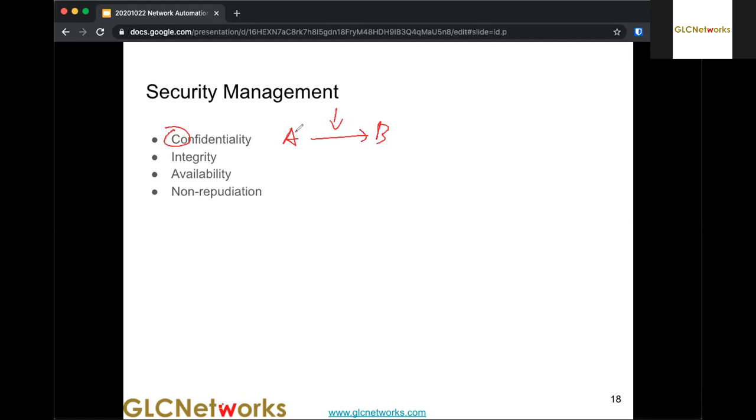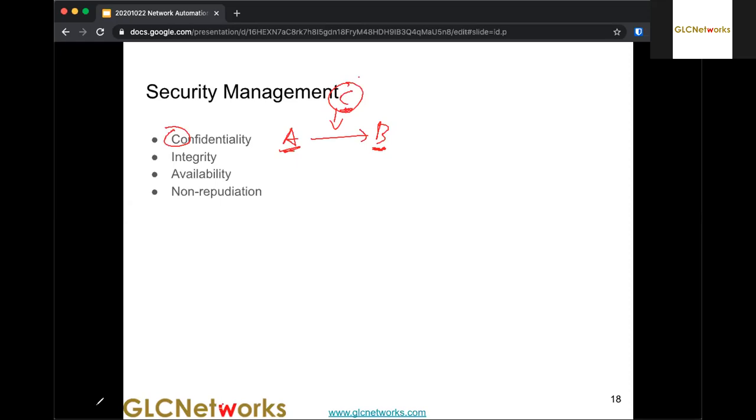When we explain security, we usually have an analogy like this: you have A sending data to B, and then something in between, C. Sometimes we call them Alice, Bob, and Charlie, right? It's a very classic story when we talk about security.